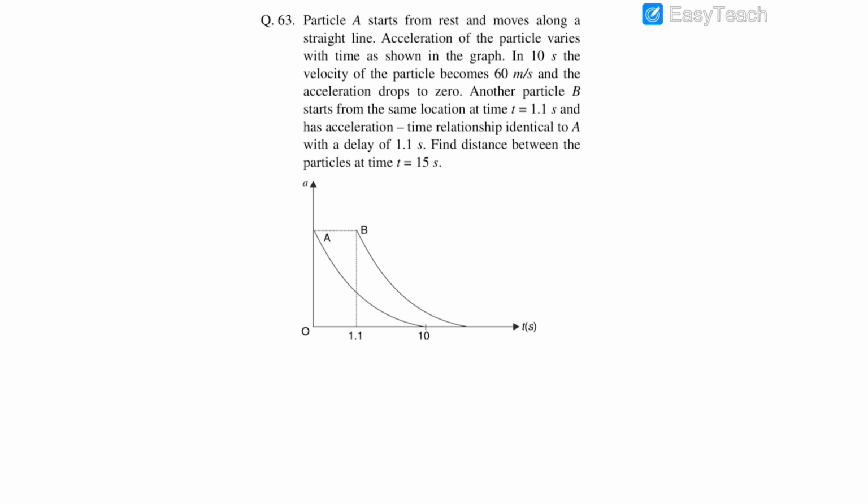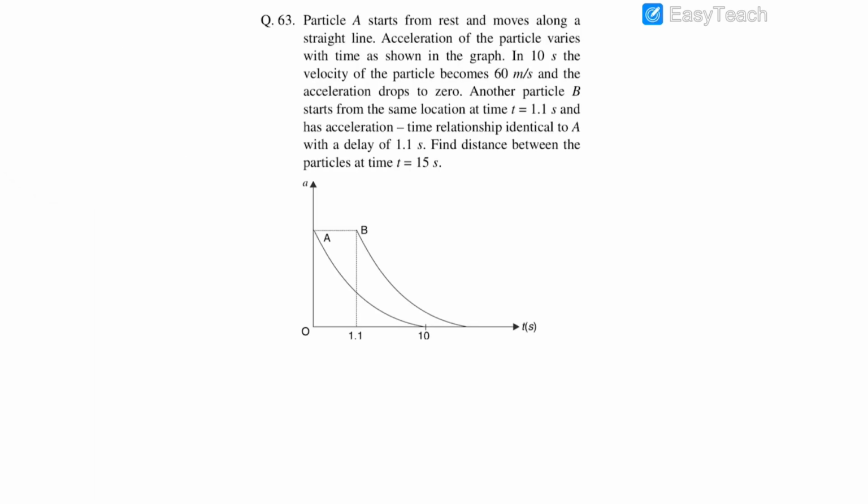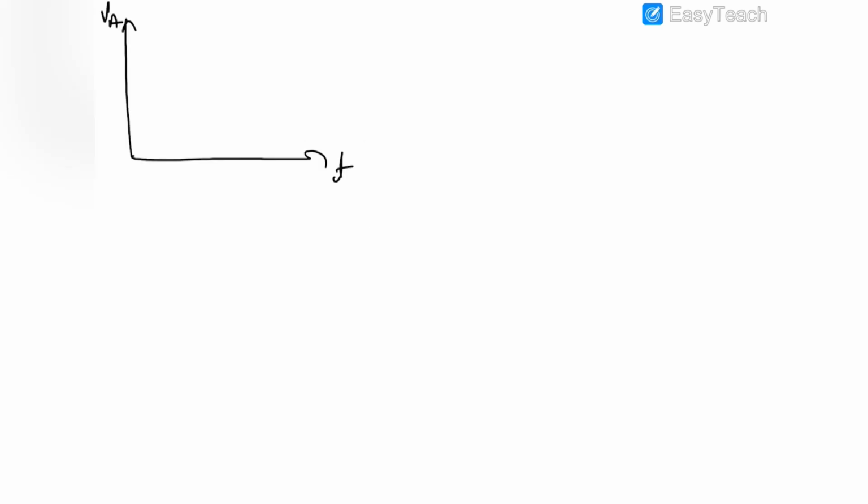So let us analyze these VT graphs. You can see that I am plotting this graph for A. The slope of the velocity time graph is acceleration, and the acceleration of both of them is decreasing. So I can say that the slope of the VT graph would be decreasing and V would be increasing, and finally the slope of the VT graph would become 0. So just an assumption, this graph would look like that. I'm not saying that this is a parabola, but it would look like that, and this is the time t equal to 10 seconds at which it will attain this velocity 60.